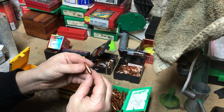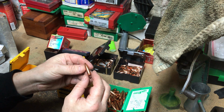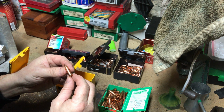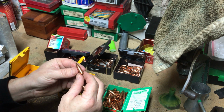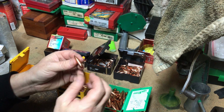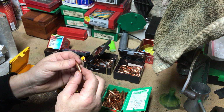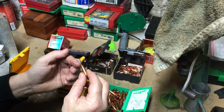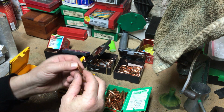This bullet quite often is used by people to hunt with, and it should not be. There are a lot better choices. You could go with this bullet right here and do the game some justice. But this particular bullet right here, if you were wanting to shoot 1,000 yards, say in a 30-06, 300 Win Mag, or 308, is a very tough design to beat. Flies through the air well. The weight distribution is great. Bucks the wind. Boat tail design. Closed tip. Very good design, but not designed for game.